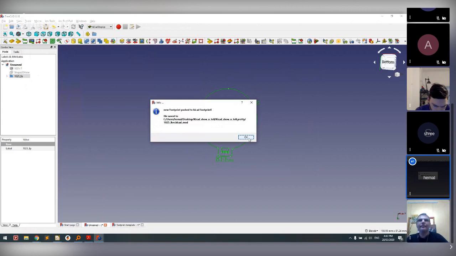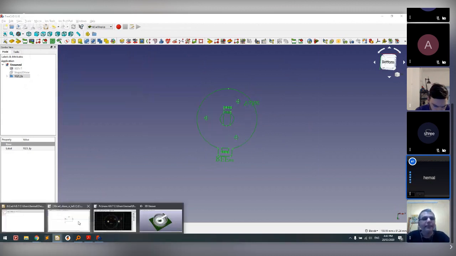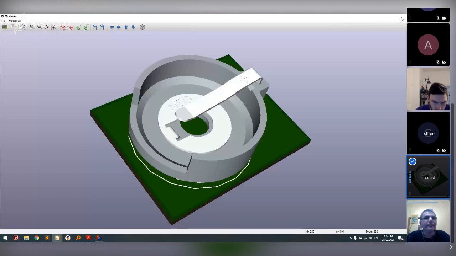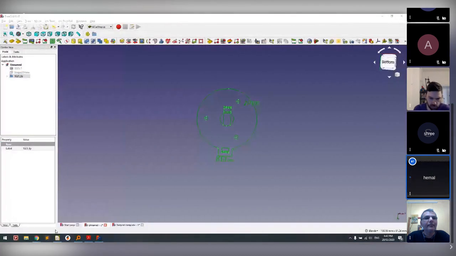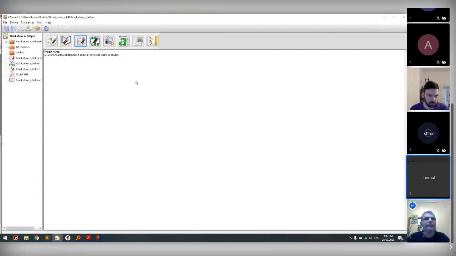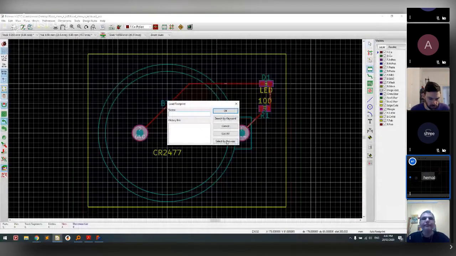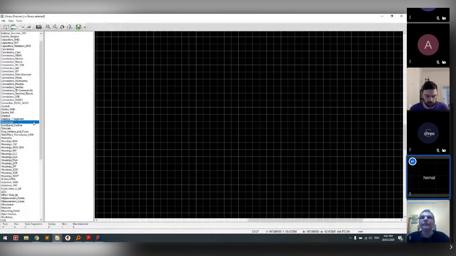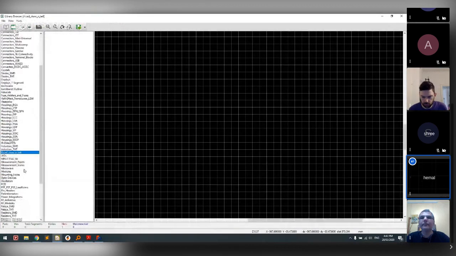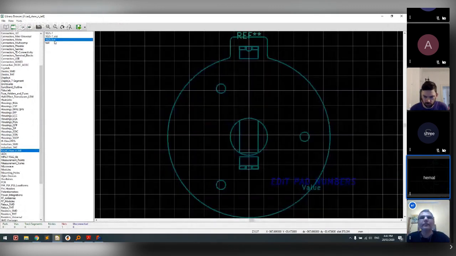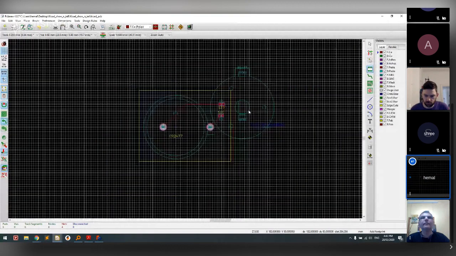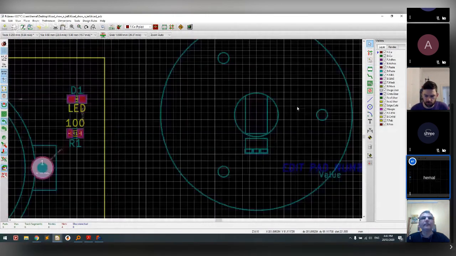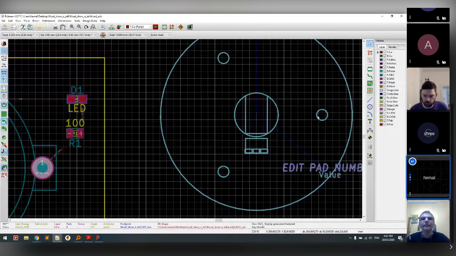Yeah. Since I'm using KiCad 4.0, I have to close all the windows in order to reload the library. So I'll just close it and fire it back up. And if I wish to add the footprint here, we have, so this is now exported into my project. And I now have the information of where these pads are.